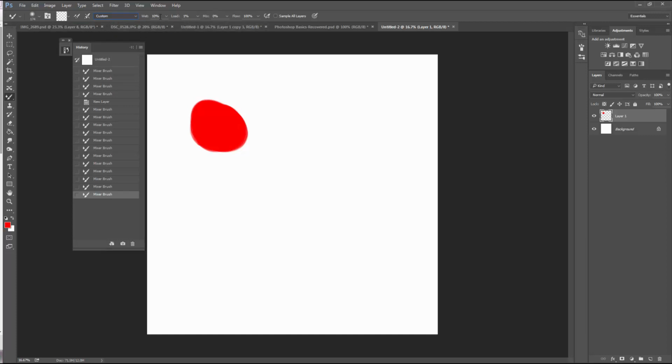So if you have wet selected, your wet is how much paint is being picked up off of the canvas. So the higher the number is, the more paint is spread out. We have this at 10% wetness and a load at 1%, a mix at 0%. Now the load will not go to 0%. 1% is as low as it will go, but that's okay because it's going to allow me to show you what I mean by the longer paint strokes.